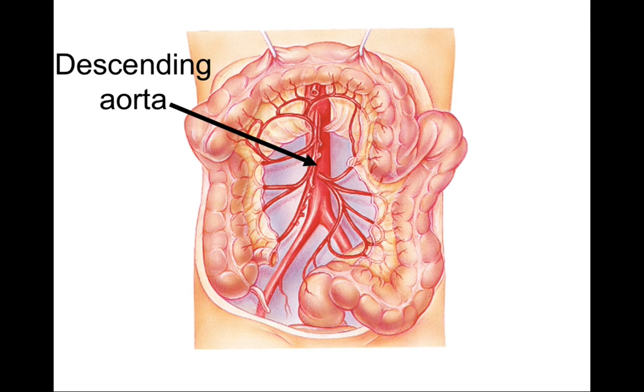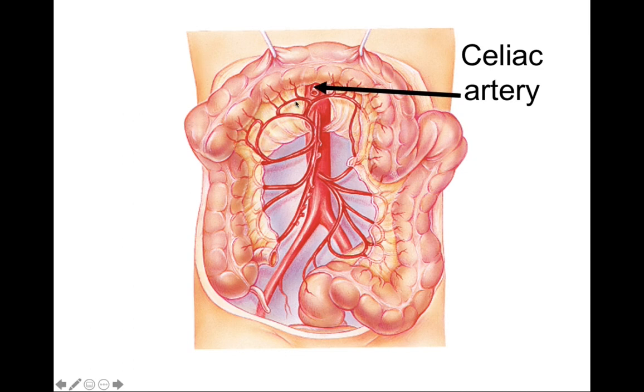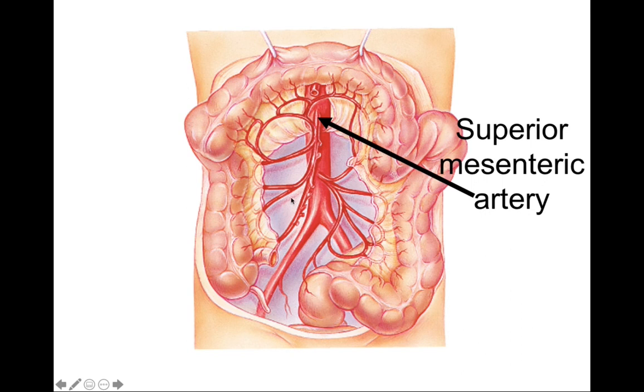So first and foremost is the celiac artery, also known as the celiac trunk. This is the most superior of our 5 branches off the abdominal aorta. Just below the celiac artery, we'll find our superior mesenteric artery that will shoot many branches out to the mesenteries of our large intestine, hence why we call this the superior mesenteric artery. Just under the superior mesenteric artery, we'll have our right and left renal arteries, but again, I will show you those on the next slide.